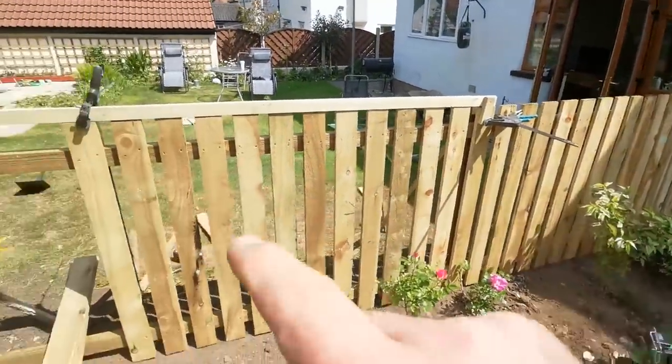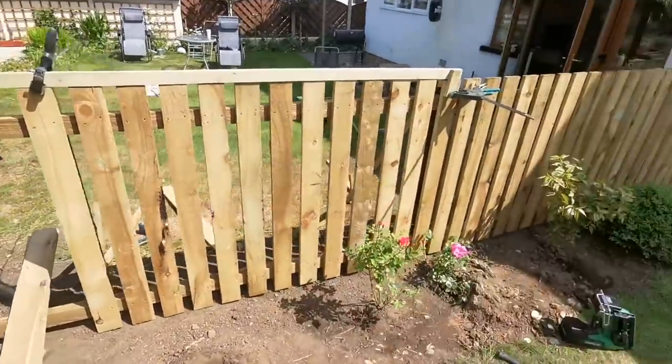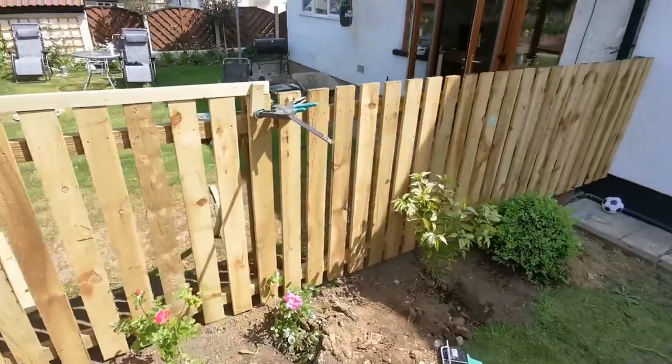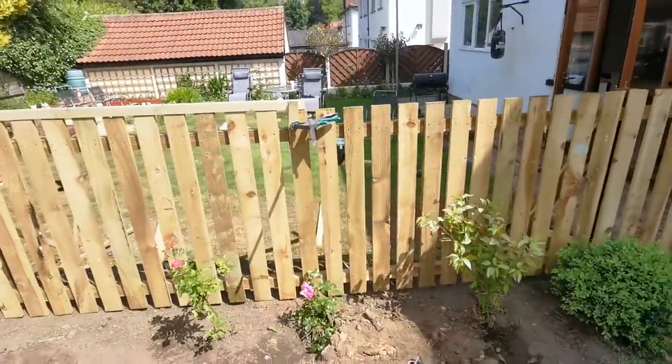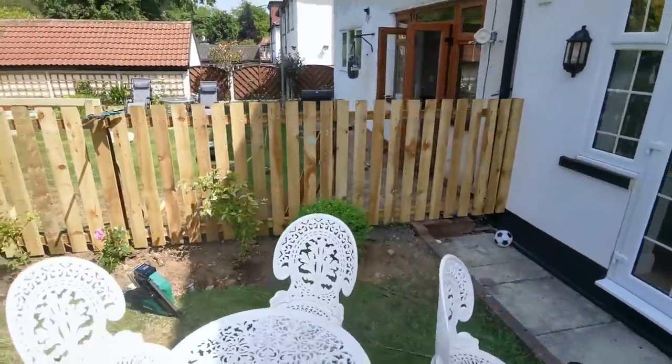Right, because they want this timber on each post, I'm having to work in between the gaps and space it out evenly, so each one's very slightly different. Normally I just run up with the same spacer all the time, but I don't think you really notice the difference.